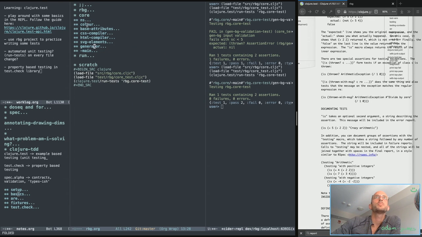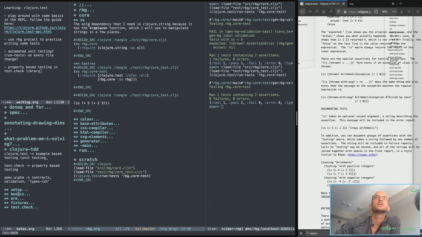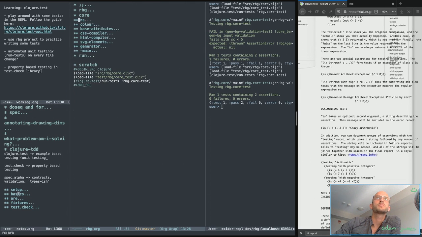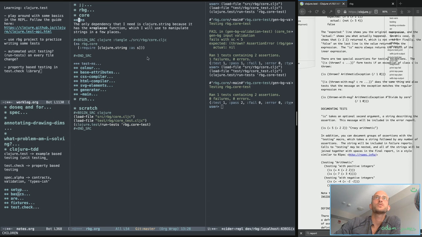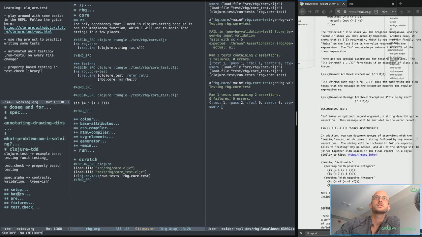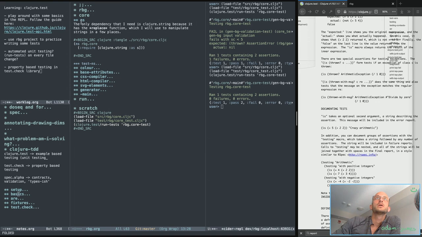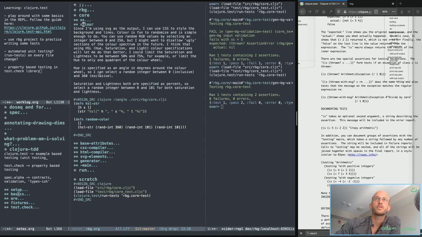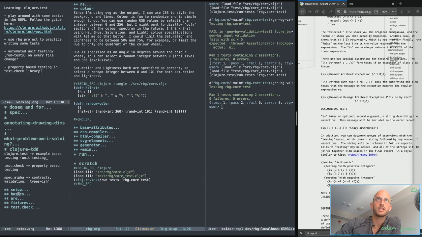Well, okay, let's go up here. Test namespace, and namespace is fine, right? I've got the normal namespace and the test one is under here. Color, I've got a bunch of pros there and HSL and random color.